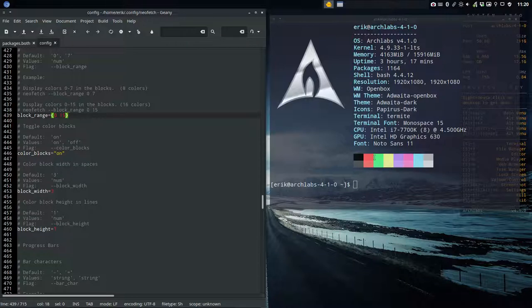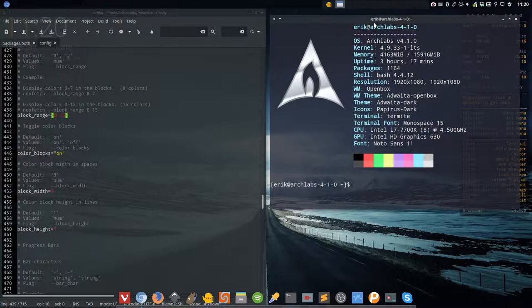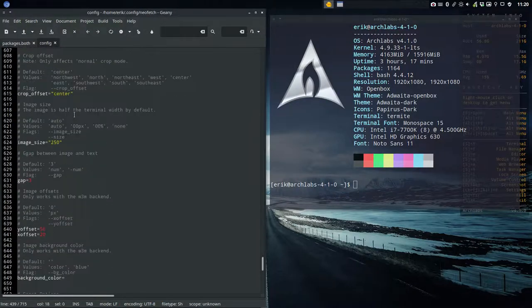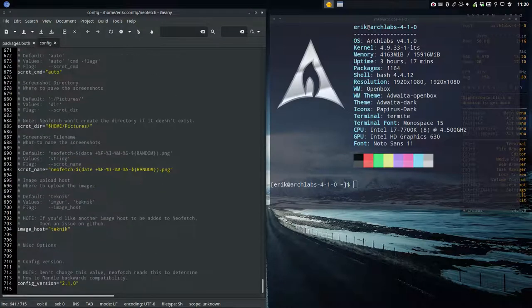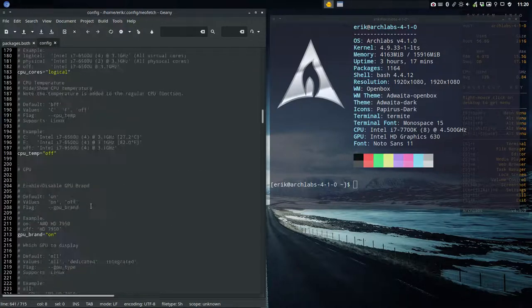And this is, by the way, the vampire theme that I've made a little bit different to go with ArchLabs, which is also explained in a tutorial on Erik Dubois. So this is the place to change anything if you like to change it. For instance, the image here has been changed by me to go a little bit lower, I think. X offset, Y offset, you can make it even lower. You just change some numbers, save it, Ctrl Alt T, and test it out. Okay? Have fun changing neofetch.